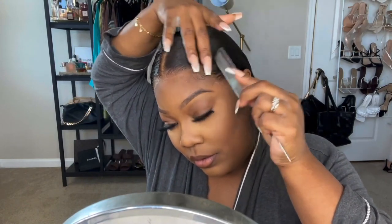So now, just a little mousse. I don't know, sometimes for the edge, I like to use the edge control brush part, but not the comb part, because I feel like it's too sharp, and it don't get my baby edges how I want it. So I'm going to take just a little bit, and just kind of freeze it right there. I like that side. So like that looked good to me. I like the way that looks.